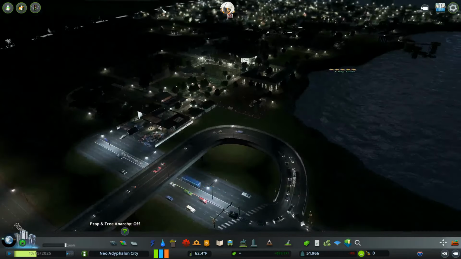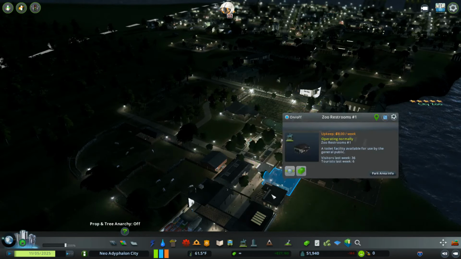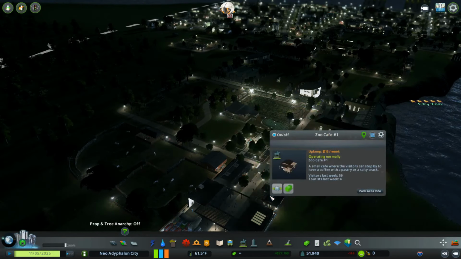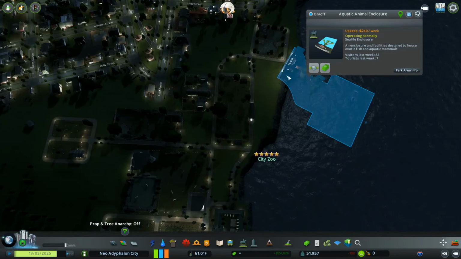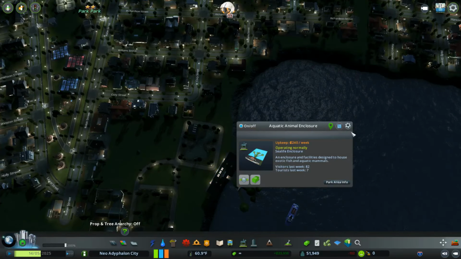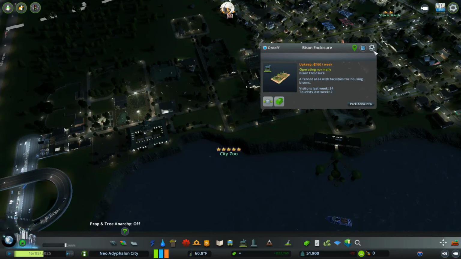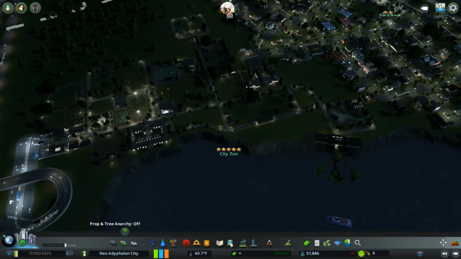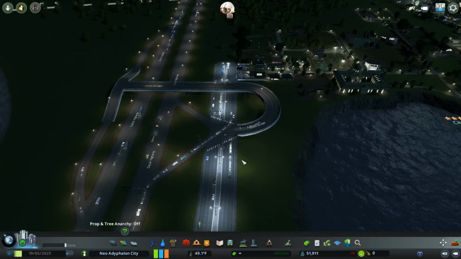Here's the city zoo, which has a bunch of different enclosures. And yes, I renamed that to aquatic animal enclosure because I felt it fit better with the not very serious vibe of my city. This interchange isn't very good, probably. I don't actually know how to measure efficiency of interchanges.